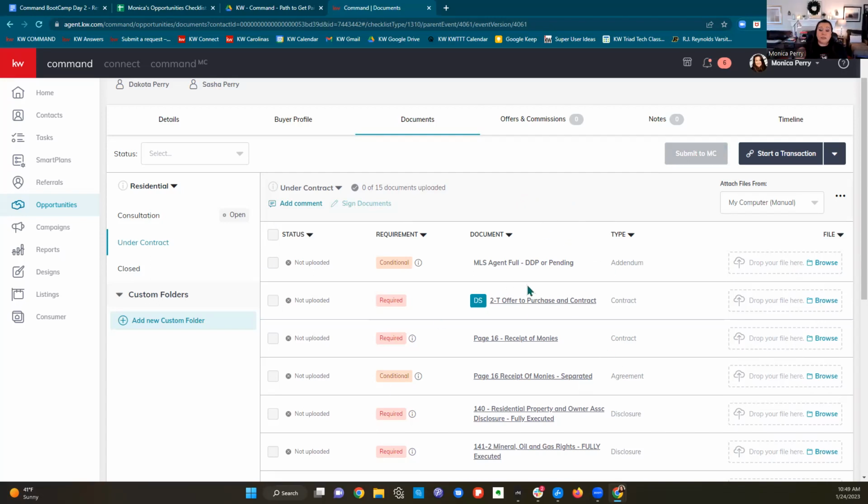But the key is to do it along the way, right? Because what happens, and no one's doing it. I've had to be a compliance officer that checked paperwork, which was the stuff of nightmares for me personally. But nobody's trying to be mean, right? But if somebody has gone through and turned in all of their documents and all they have left is their closing disclosure for me to check, for me to get them paid, and then this other person has 30 documents that I've never seen before, whose am I going to check first? I mean, right? It's just the way it is.